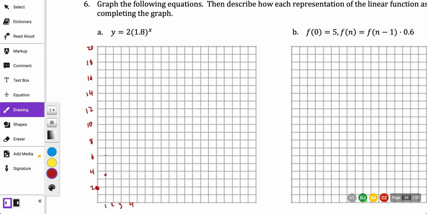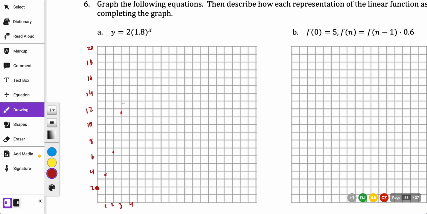I'm going to grab a calculator out to do the rest of these now, because I don't know these off the top of my head. So now we're going to do 1.8 to the second power, which is 3.24, times 2 is 6.48. So when I plugged in 2, I'm going to get 6.48. Okay, let's do a few more. We'll do 1.8 to the third power. That is 5.832. And when we double that, we're going to get 11.6. It's 11.664 to be exact.